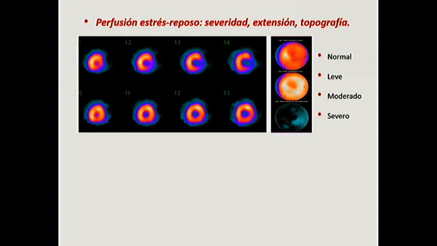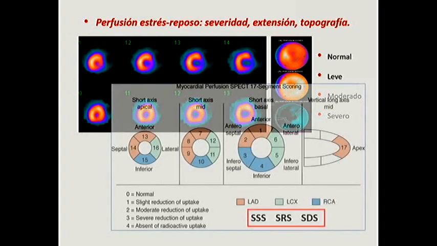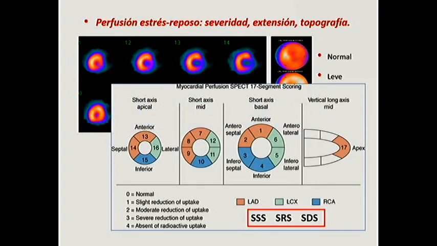perfusion. So it is very important not just to establish the existence of the perfusion defect, but also to categorize and classify them. If they're fixed, reversible, partially reversible, mild, moderate, severe, it's important to add the adjective so that the treating physician needs it. We should not just say if the patient has ischemia or alteration in the myocardial flow, but we have to mention the severity as well. And the topography, right?